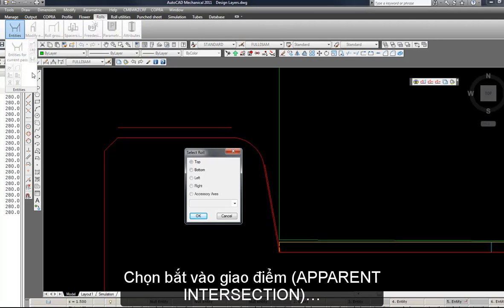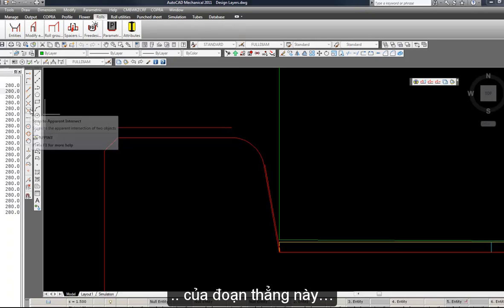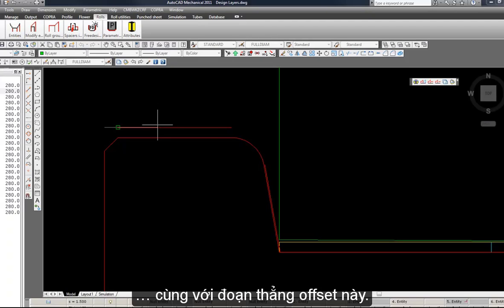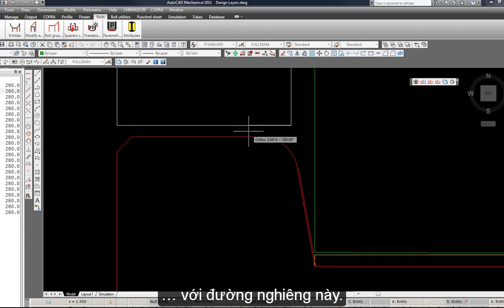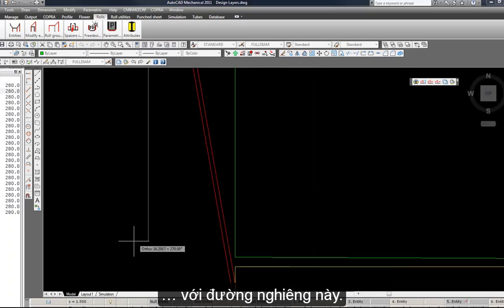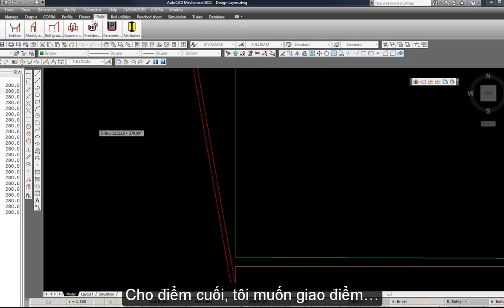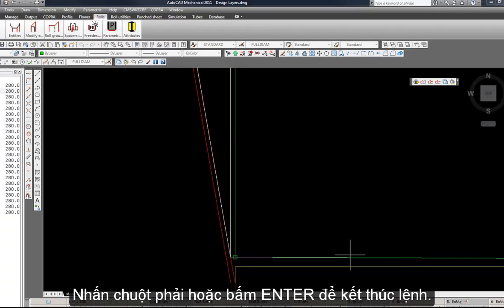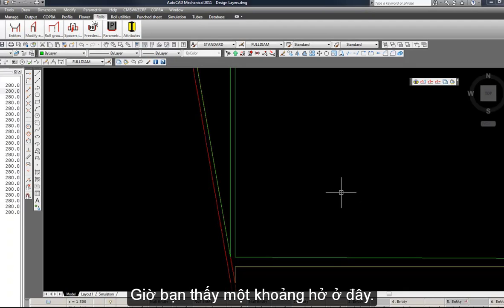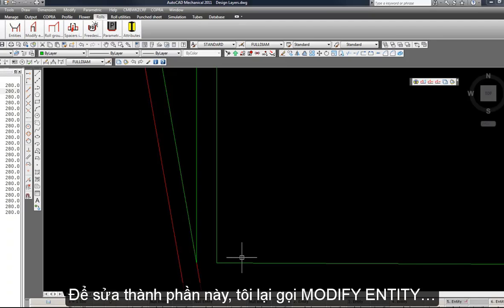I select this option for the top roll, OK, for the apparent intersection here of this line and this offset line to the apparent intersection of this line and this diagonal line, and the endpoint of my entity here I want to be the apparent intersection of here and this entity here. Right click or enter to end the command. Now you can see I have a small gap here.